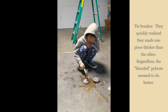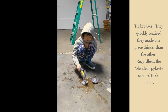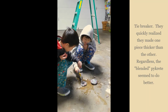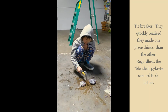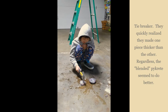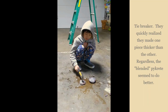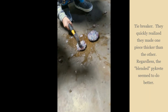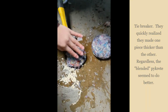Okay, so we're gonna break the tie. Now the other one, the same thing. Oh, hey, and this one is thicker, and wider and stuff. Now this one. Ha! It's pretty good. One more time. Wow! And one more time. What? It's still good. Wow, it's still good.